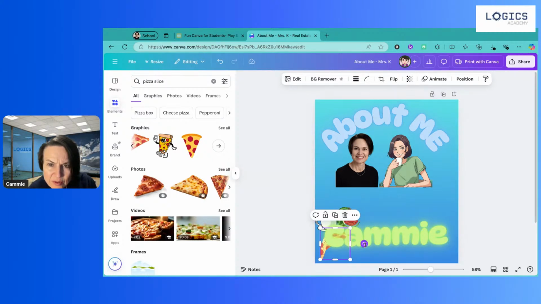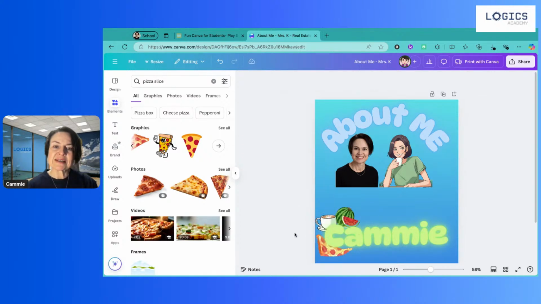there should be a little twirly bar here. There we go. I want the crust to kind of stick out. So I've turned it by using the little handles, and now it sticks out nice on the side. I like how that kind of frames my name. All right, so let's see what else we like to do.